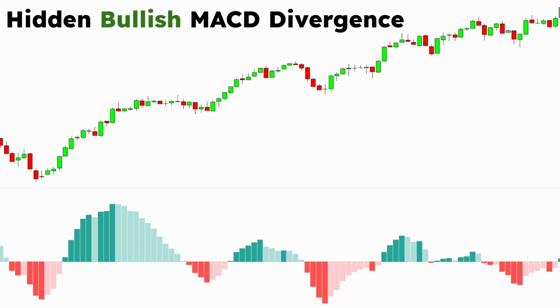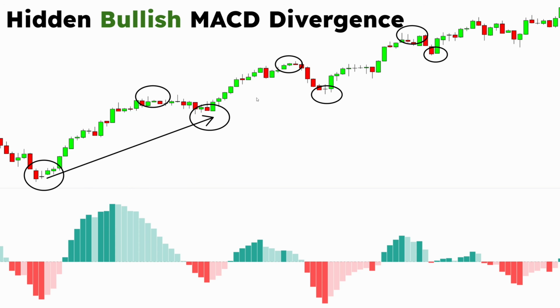Alright, so here we once again have a chart, and the very first thing we want to do is identify the highs and lows. So all the way down here we have a low, the price came up, printed a high, we printed another low right here, high, low, another high, a low, and so on. Since we're looking out for bullish divergence, we want to focus on the lows. If we take a look at the first two lows, from this point to this point, we can see that the price clearly prints a higher low.